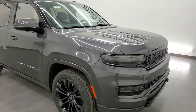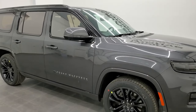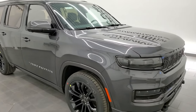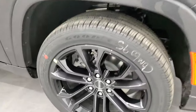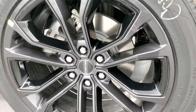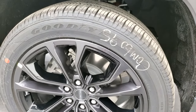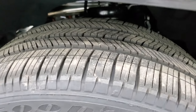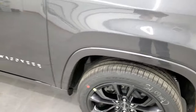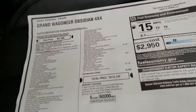We're going to go all the way around, check out all the options, all the new stuff on it, go over this beautiful interior, and just give you a really good idea of what this vehicle is all about. This one comes with the 22-inch granite crystal painted wheels with black inserts, and Goodyear Eagle Touring tires — 285/45R22 — with kind of an all-terrain tread pattern. We're gonna check out the original window sticker so you can see all the options before we really get in depth with this walk-around.